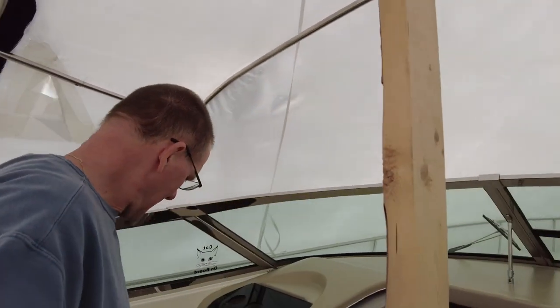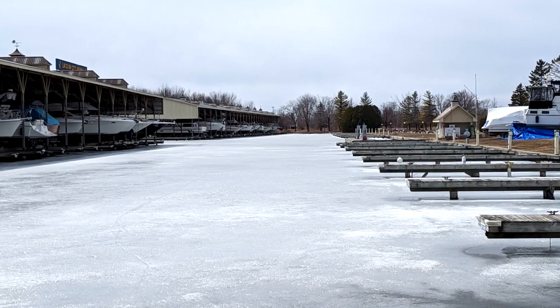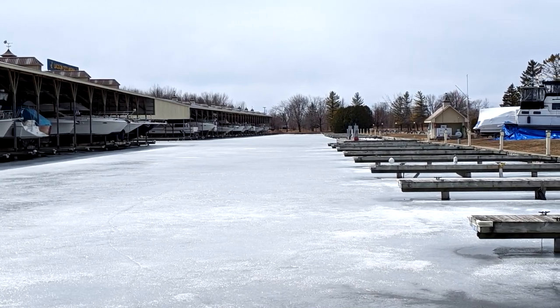So I'm back at the boat and you're gonna probably hear the geese blasting away in the background. It is bright, man. Back at the boat doing some pre-launch projects. It was really really cold this morning when I got here - well below freezing. It's clear and sunny, so since there's no cloud cover it's gonna be cold, and especially considering there's still ice behind the boat here in the marina. The air coming across is really cold.